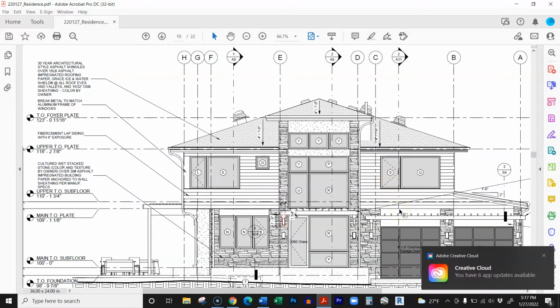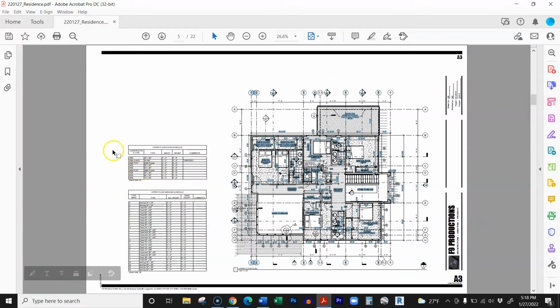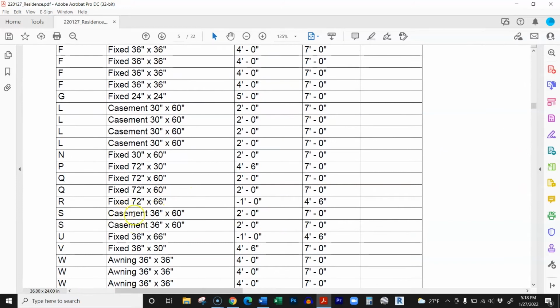The way they usually open is based on this pivot point, where the hinge side is, and this will be the side where it opens from. So it's called a casement window. But I want to double check and verify, because maybe the architect's symbols are wrong. So I'm going to remember that this is type S. It looks like it's up in Brett's room. So I can click back on the floor plan symbol, and then go over to this window schedule. It was type S, casement, perfect.